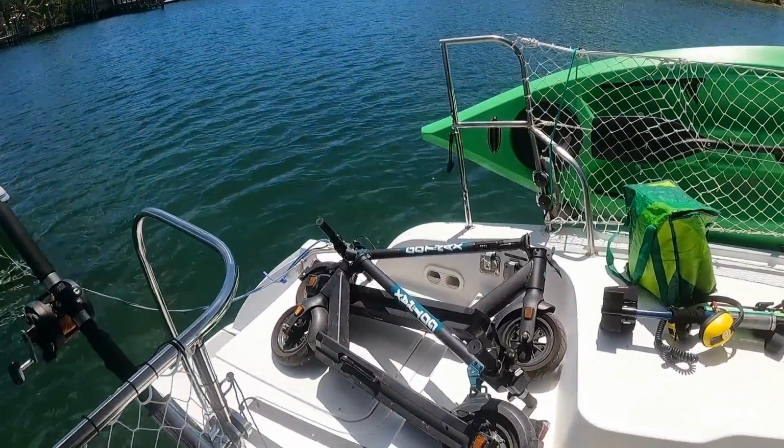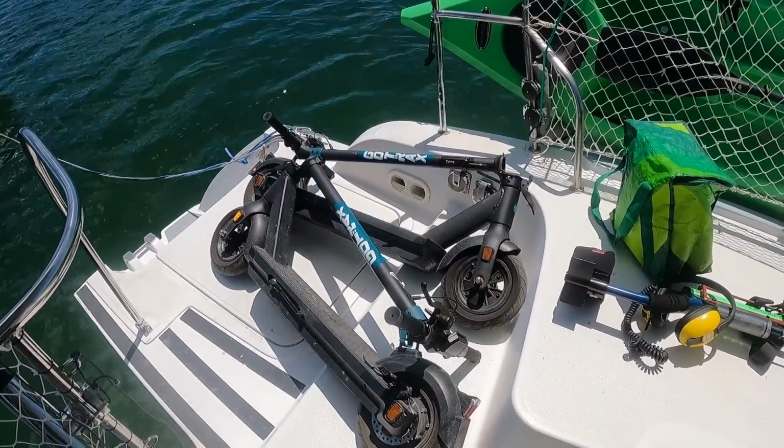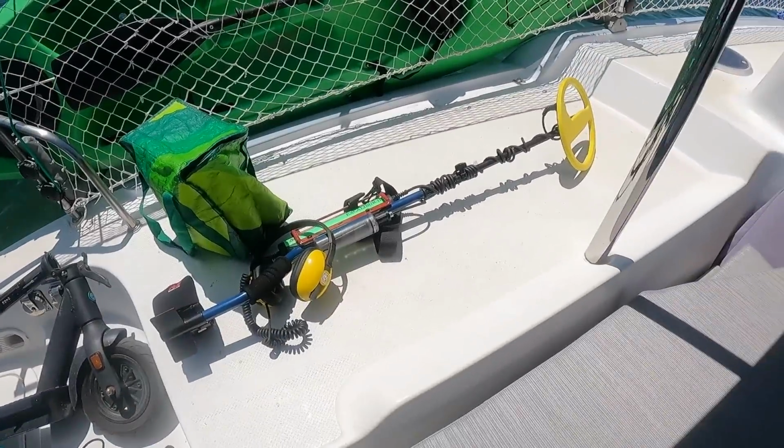So it's so nice being back in the Bahamas. We're just getting ready to go and explore a new-to-us area. We're here in the Berry Islands. We've been to the Berries before, but just the southern end, and literally just for a couple of days, and we never really got to explore the good spots. So we're about to blow the dinghy up with a lot of crap. That's not even all of it. We're taking our electric scooters with us, the metal detector, and we're going to go and explore.